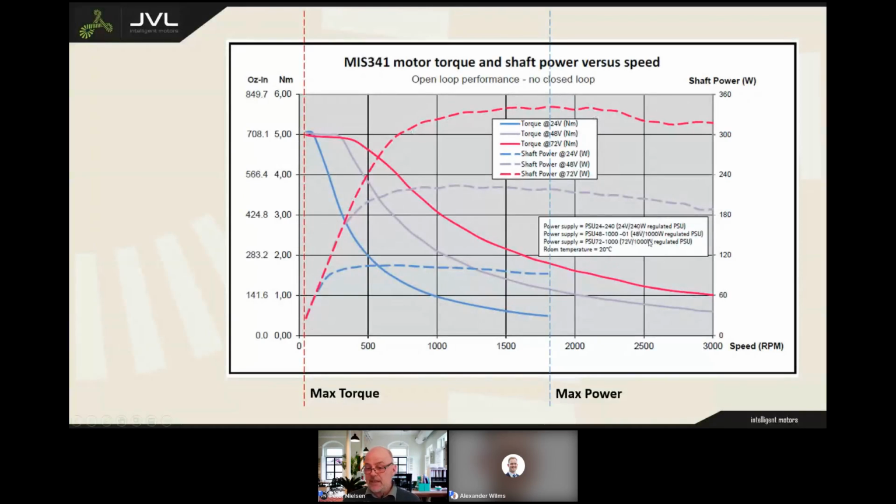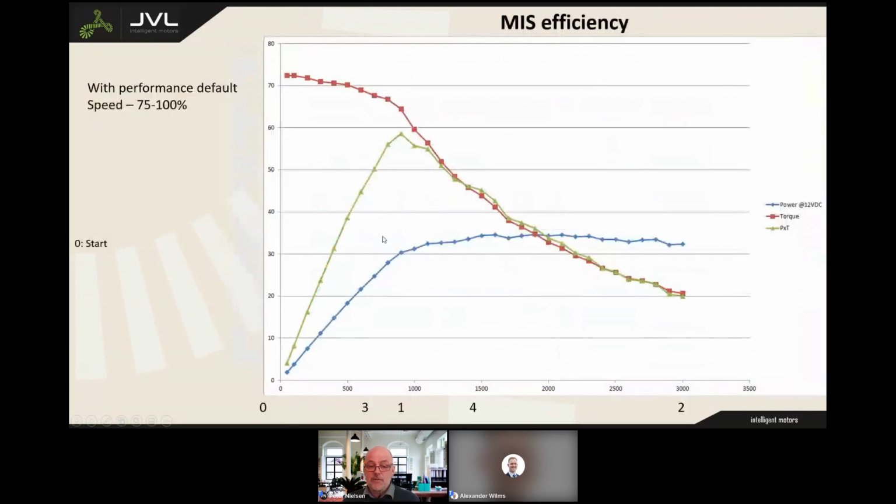So we were wondering, is it a good idea to find the highest speed for these motors? Normally it's not a good idea because we are running at a very low torque, and that's not the best performance. If you try to multiply these two curves with each other, you get a curve like the green one here, and that's the efficiency of the motor. So the motor is most efficient in about this area. That's what we're looking for on all the different motors, to find this point. So we can say that's where we start looking for solutions.